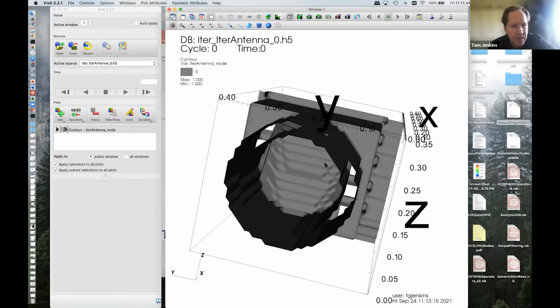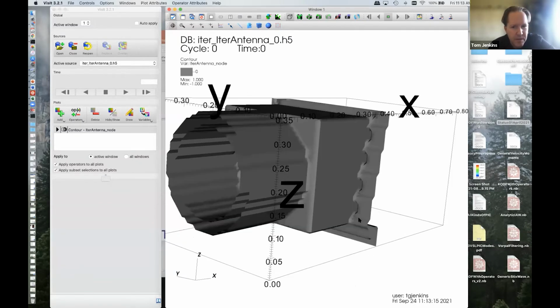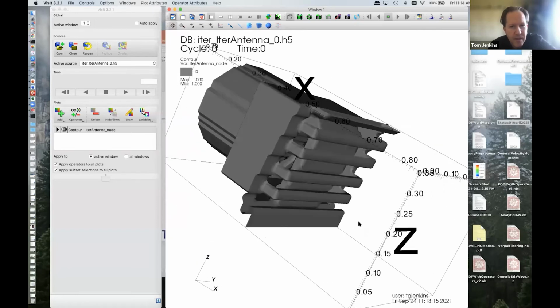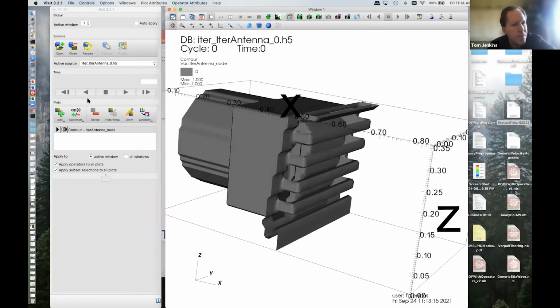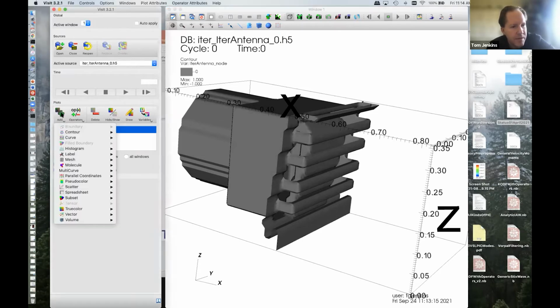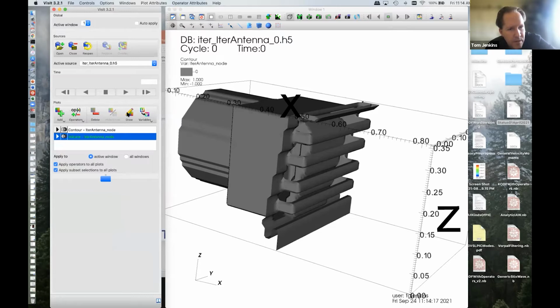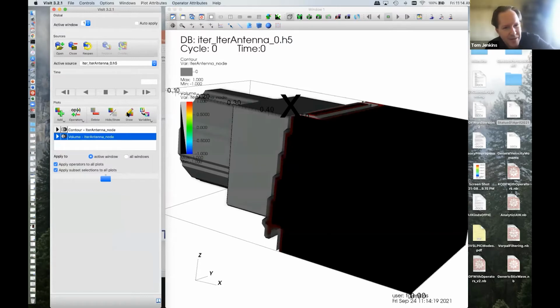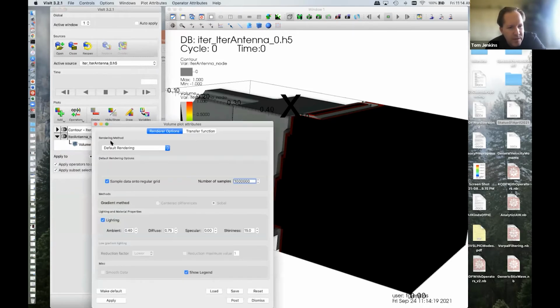So there's another kind of plot we can make here, which is a volume plot. I'll turn that around again. And I can add that volume plot right on top of this contour plot that we have. I'll come down to volume plot. I'll choose the same variable. And I will click draw. And immediately everything goes wrong because the default settings for the volume plot are not necessarily what you want. But I can come down here and explore those.